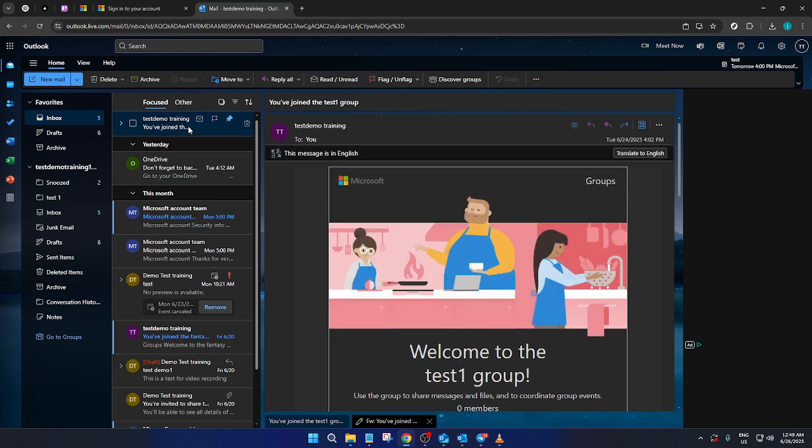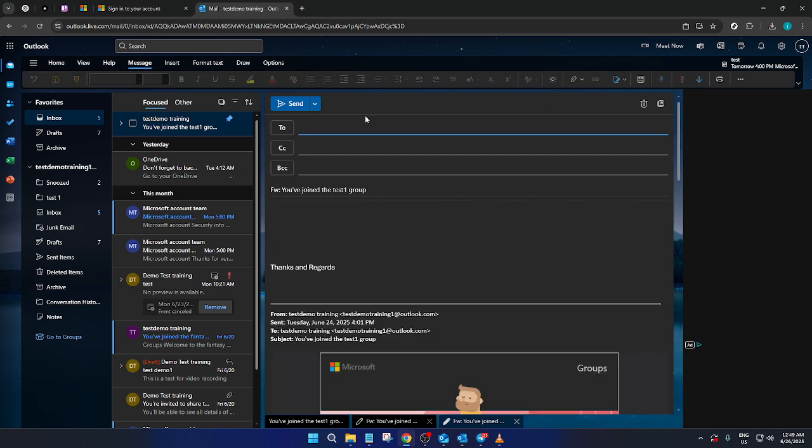Now, the next step is to find the specific email you wish to forward. Click on the email to open it. You may recognize it by the subject line or sender, so make sure you have the right one before proceeding. With the email open, focus your attention on the right corner of the mail. This is where you'll find the forward icon, which is shaped like an arrow pointing to the right. Click this icon to initiate the forwarding process.